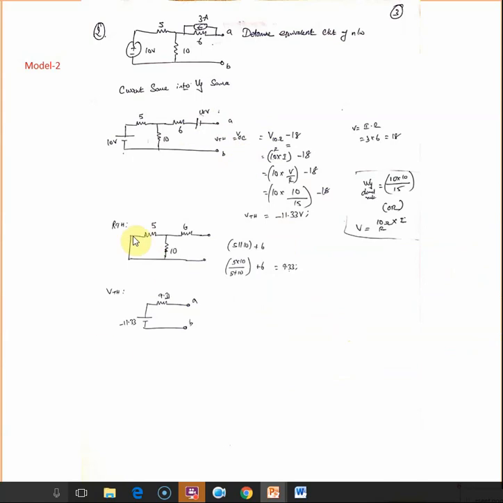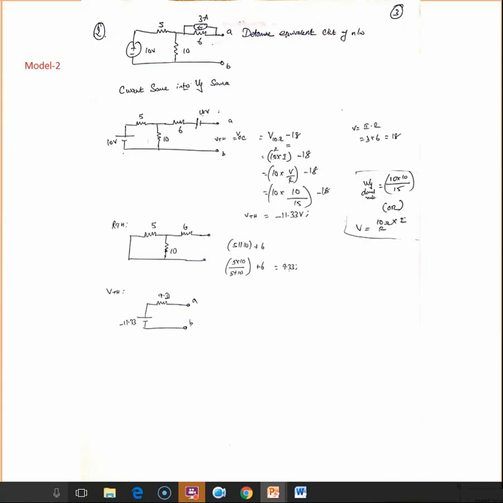Then after step 2, what is that one? Here is the circuit. Voltage sources are closed, and across the AB point you find the RTH. Then substitute the VTH and RTH. That's all. The equivalent circuit is over. So this is about the stage 4 problem.